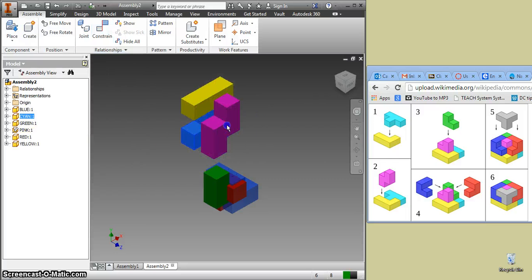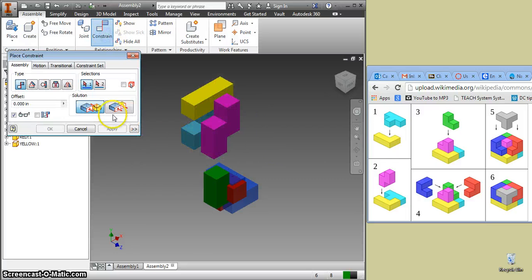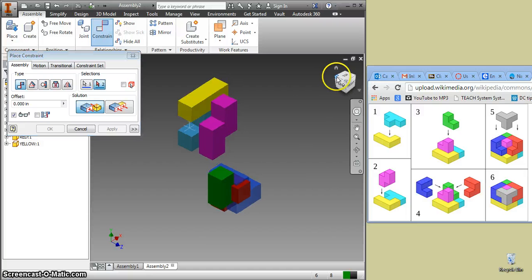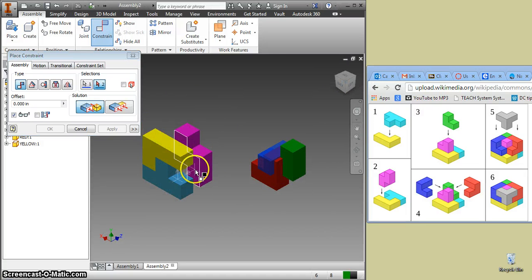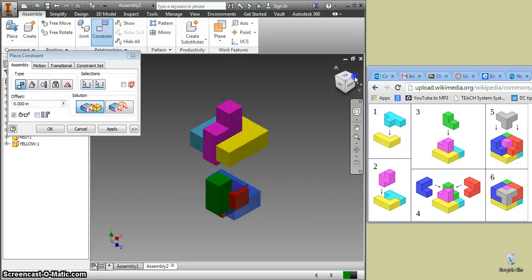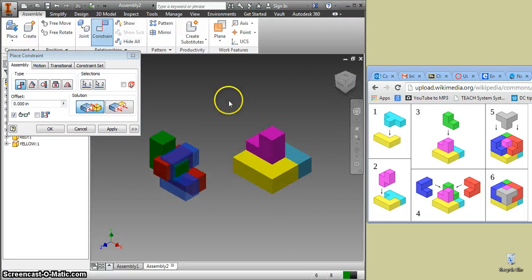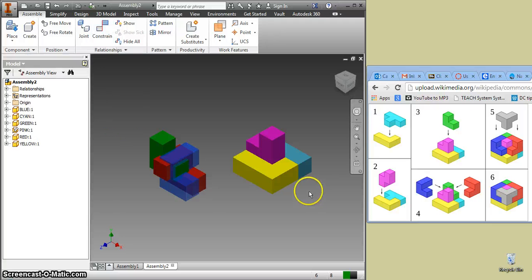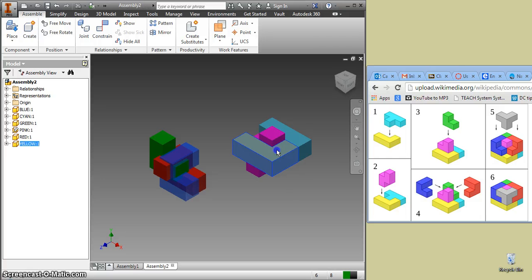We're good. We need to constrain. Let's say that we want the inside of this. Now don't forget, it's on the outside. We want the blue to be touching this part. So as you can see, the more that we constrain it, the more you can see the orientation take the correct orientation that we want. So our puzzle piece can still move up and down.